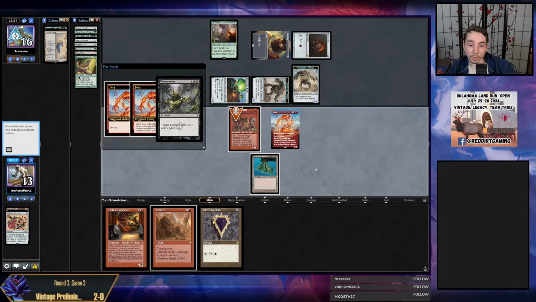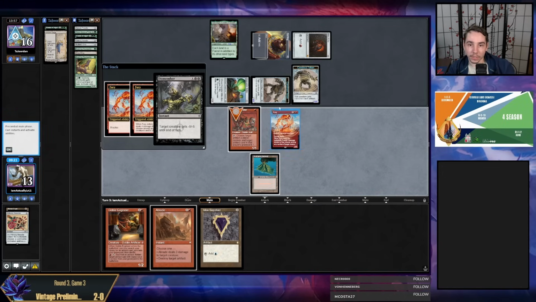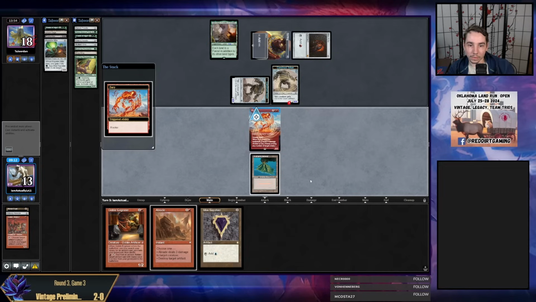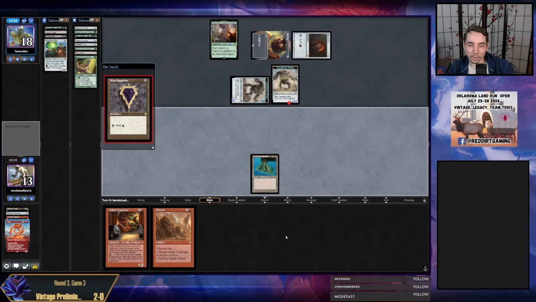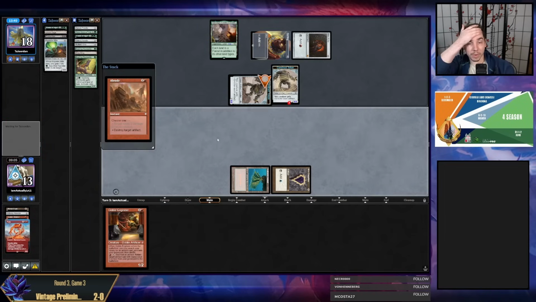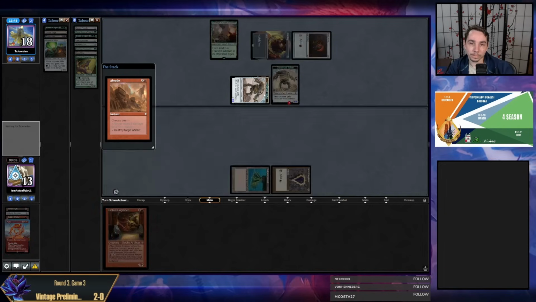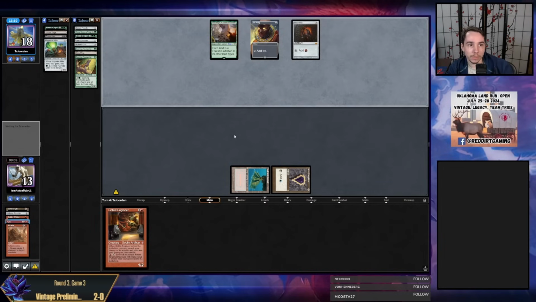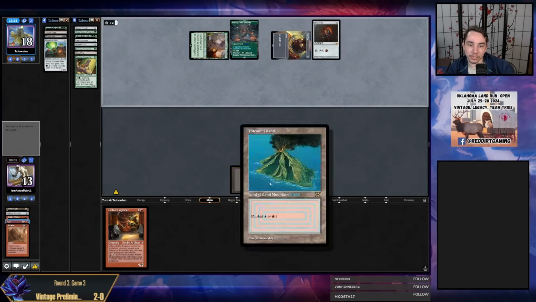They have a Dismember for my Welder. No. Okay. This is still fine because I can just Abrade the other construct. Okay. I've destroyed everything my opponent has. Okay. Close game. Wild game. They have 1,000,000 mana. 3 cards in hand. They had a Besage too. Okay, so I like my line.